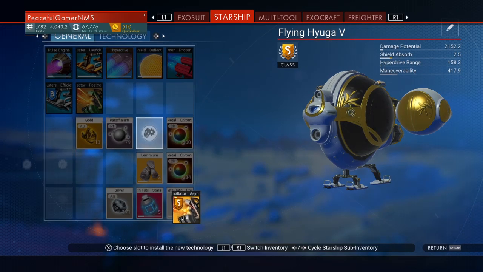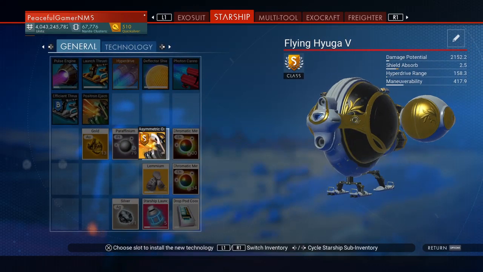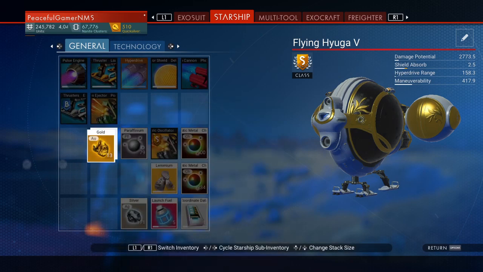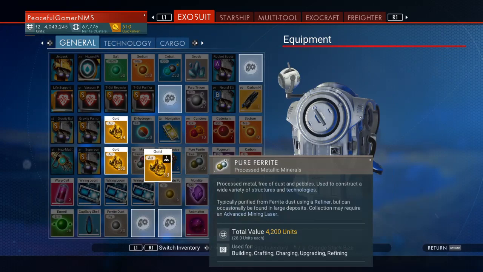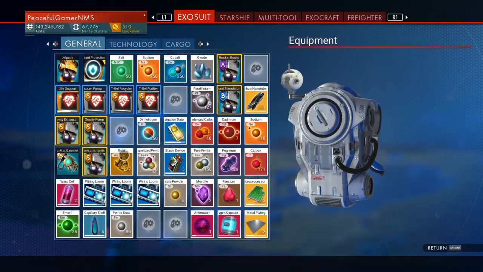That's for the positron, so I need to move that to there, which is okay because I can install that and then I can move that. Yep, got some gold in here. I can move that there.